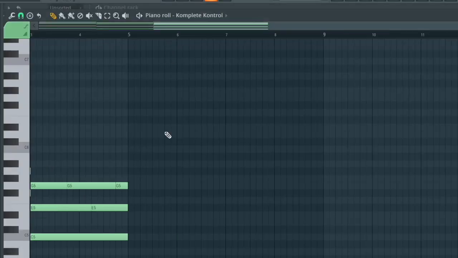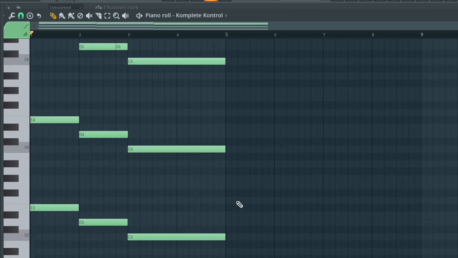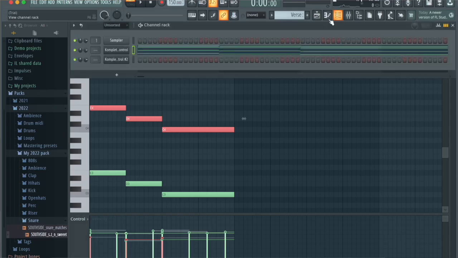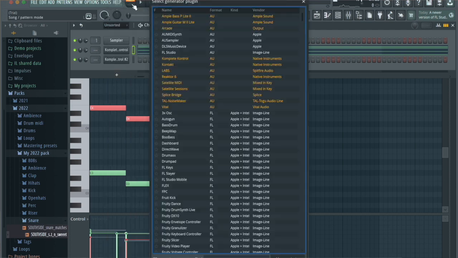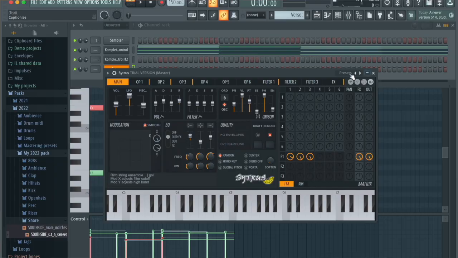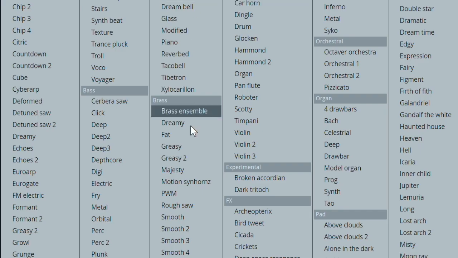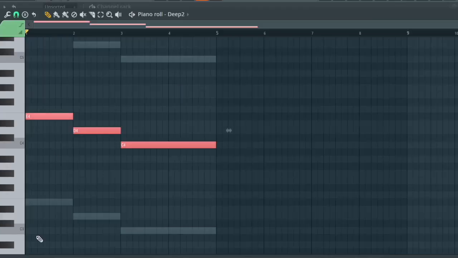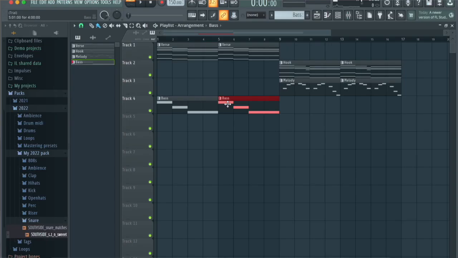We're just going to double click onto our chords, and then copy these notes here by highlighting, Command Shift left click or Control Shift left click, Command C, Control C. That's going to copy the notes. Then we're going to open up Citrus, a free plugin that everyone should have. There's a great bass in here. Then we're going to go with Bass 2. Command V, Control V. Then we're just going to increase these to maximum velocity just so that it's louder than everything else. So this is what our bass will sound like.